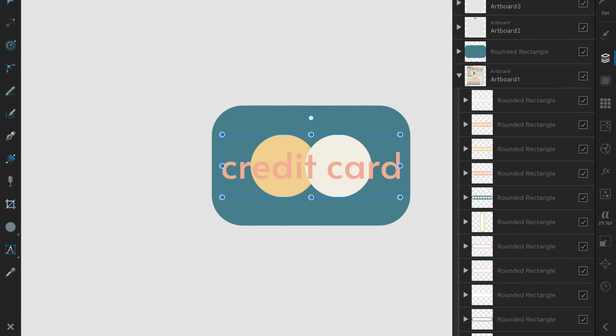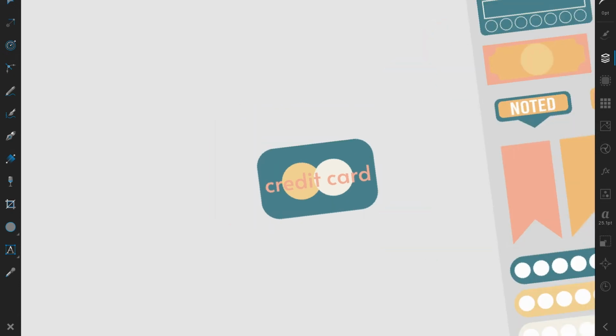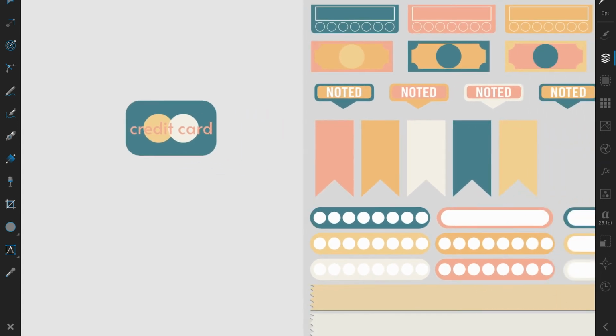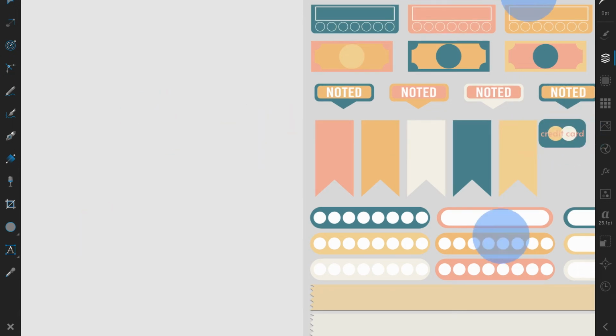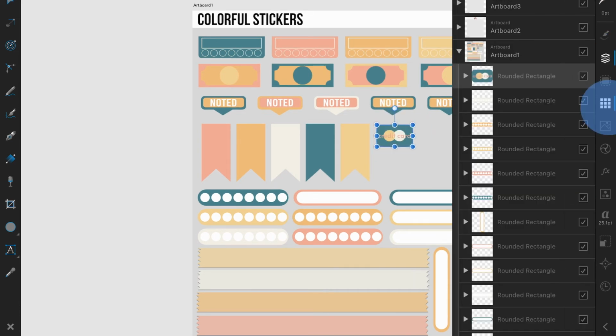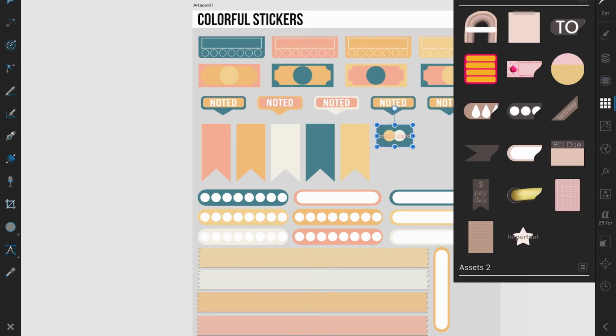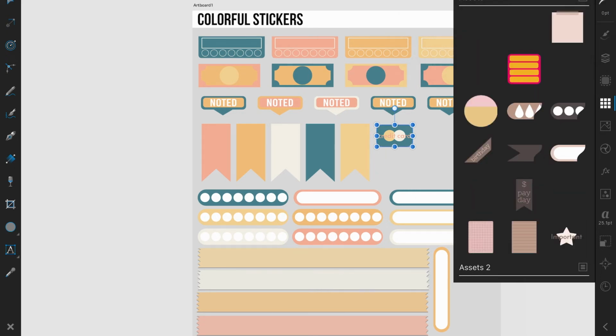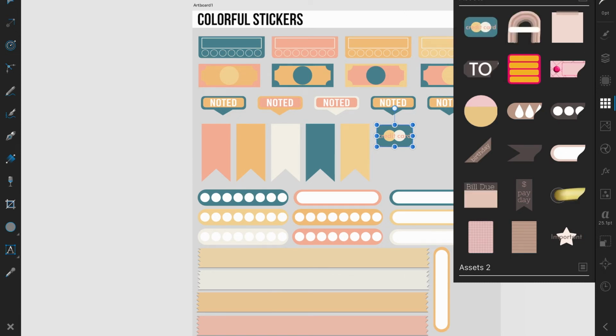We're going to round it. There we go. And now we're turning it, adding it into one of those assets.